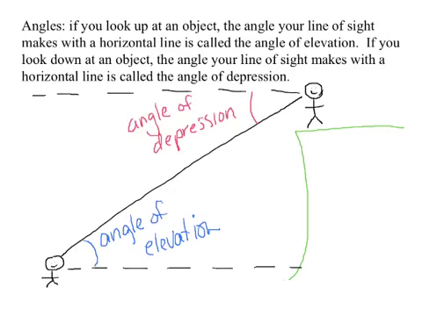I need to talk about angle of depression and angle of elevation. It's nothing about being happy or sad. It's about where you are when you're looking at an object. If you look up at an object, the angle your line of sight makes with a horizontal line is called the angle of elevation. So pretend you have a cliff, and you're standing at the base of the cliff, and you look up at your friend. So here's the horizontal line, and you're looking up at your friend. And this right here is called the angle of elevation, because you had to elevate your eyes to see your friend. If you're standing on the cliff, here's your horizontal line of sight, but you have to look down to see your friend. It's an angle of depression. You're pressing down your eyes to see the bottom. So we have an angle of depression and an angle of elevation.